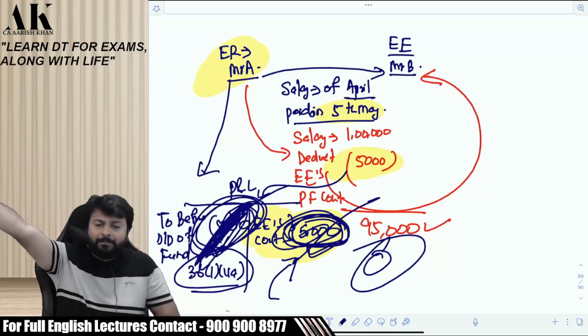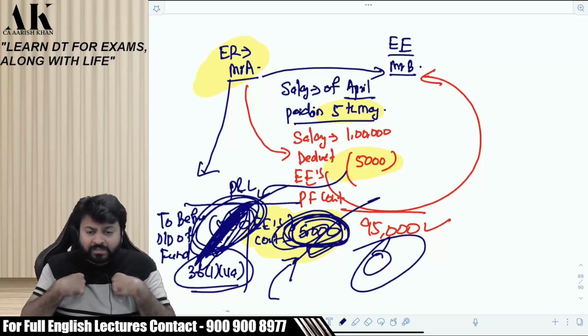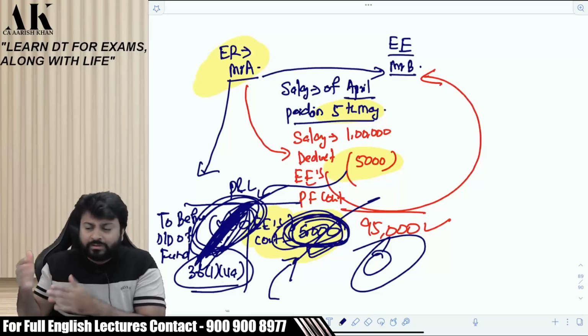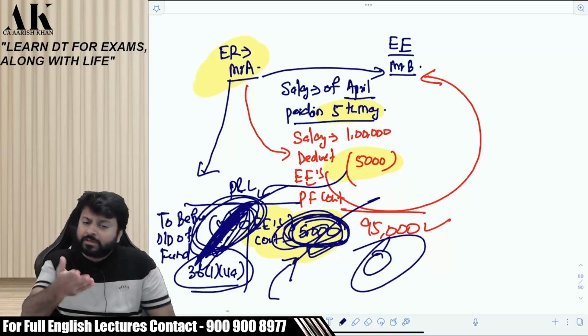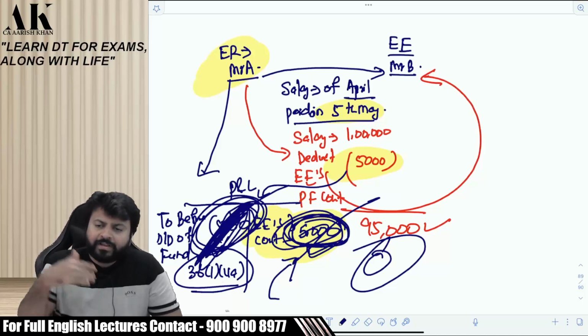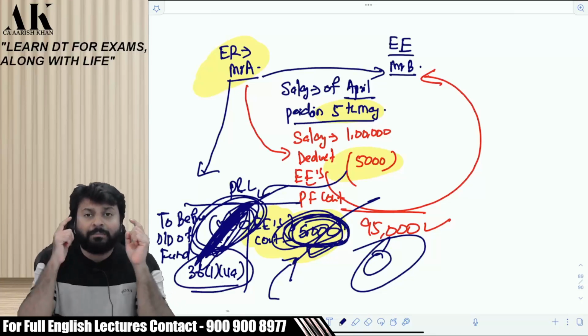The same way the employee is giving with a lot of confidence, with a lot of faith, his money to the employer, right? So that contribution should be given as soon as possible, as said by you. As per law, what is as soon as possible? 15th of the following month. So remember this thing in mind.